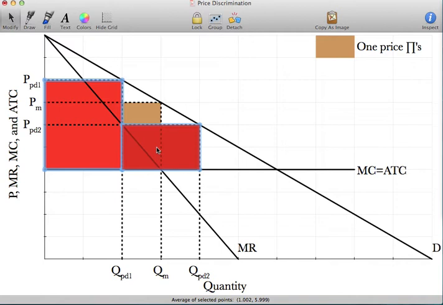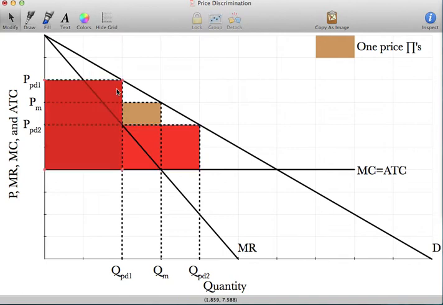So we can see that by segmenting the market and charging different prices to different groups of people, in particular when we're segmenting the market, we have to segment by different price elasticities. So for this first group here, they are less responsive to changes in price. And then that second group, when we lowered the price elasticity of demand, those individuals are more responsive to changes in the price. And by charging two different prices to those two different groups, the monopolist is able to increase their profits.